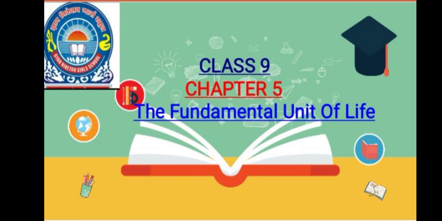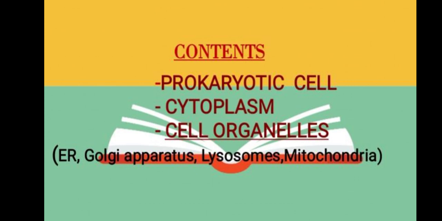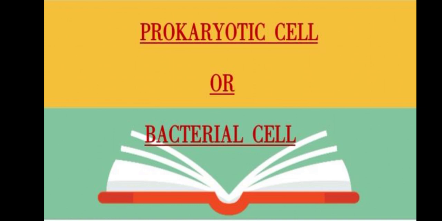It will surely help you to improve your knowledge regarding the chapter Fundamental Unit of Life. In this video lesson, we are going to cover these topics: prokaryotic cell, cytoplasm, and cell organelles, among which we are going to see endoplasmic reticulum, Golgi Apparatus, lysosomes and mitochondria in this lesson. So let's look at our first topic.